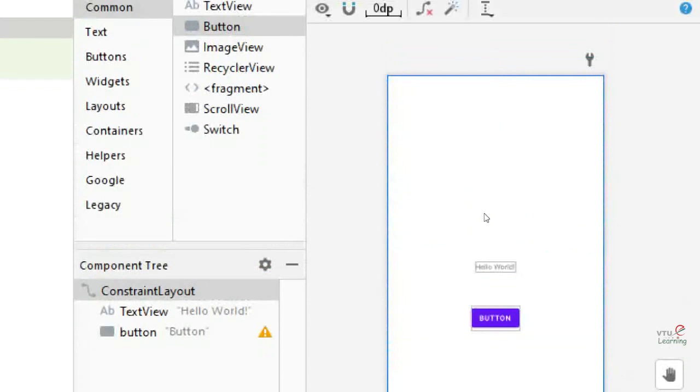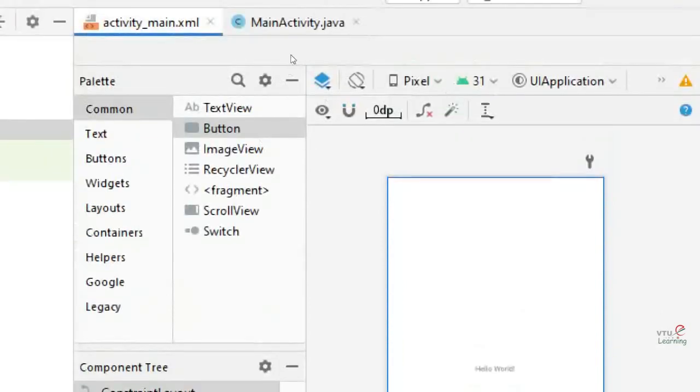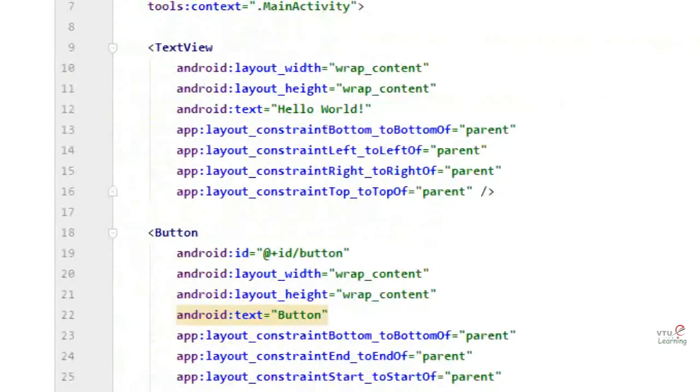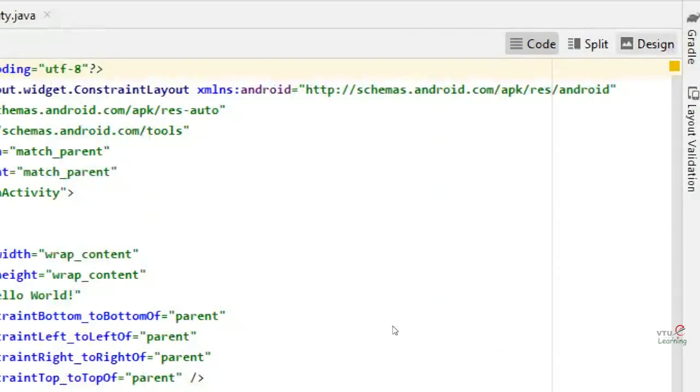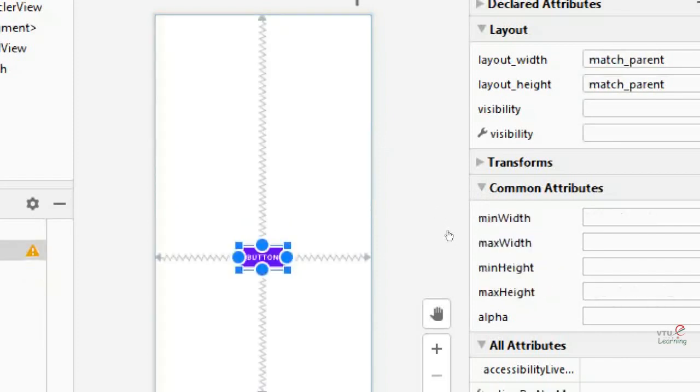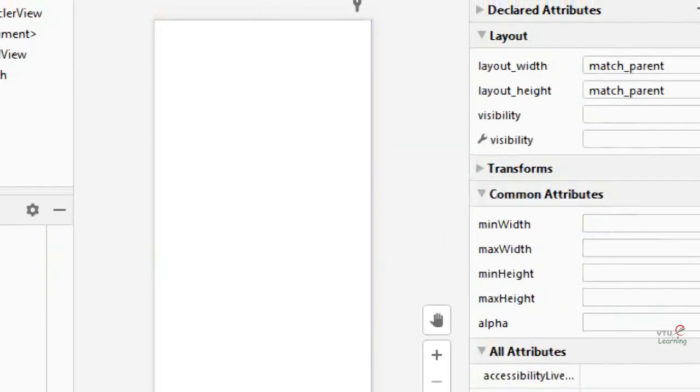If you don't know about XML or if you don't have programming language knowledge, whenever you drag and drop the components to your design, the code will be automatically generated in the code part of the design. So just observe, I'm going to delete this. This is the first way and the easiest way of developing a user interface in mobile application development, by using this drag and drop feature. I'm going to delete these two. I have deleted the text view and now the design is empty.